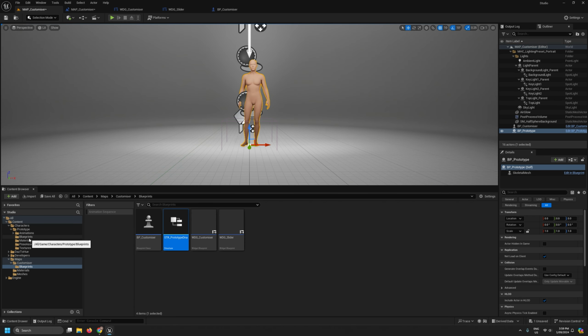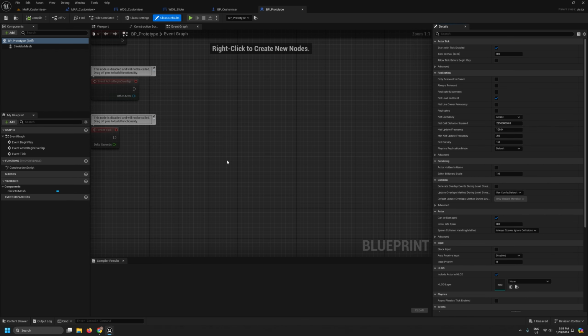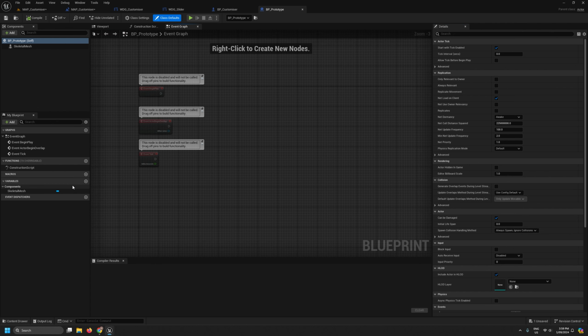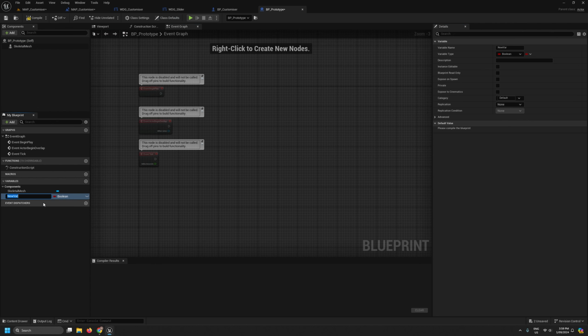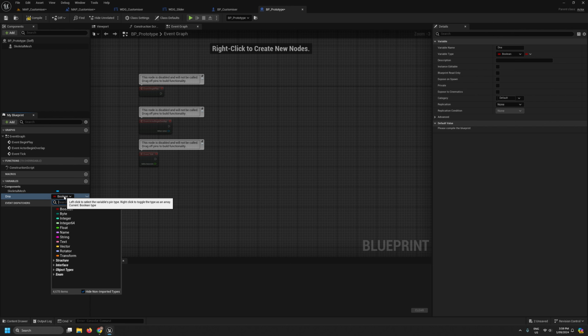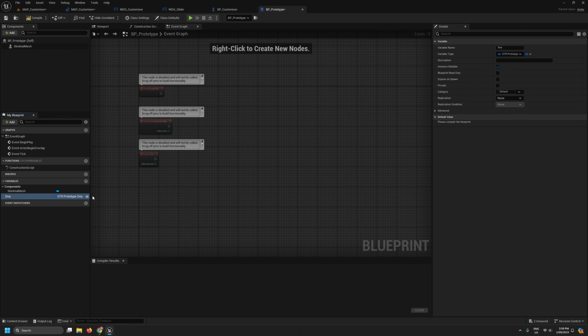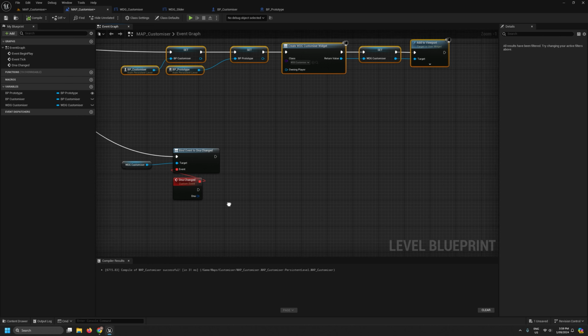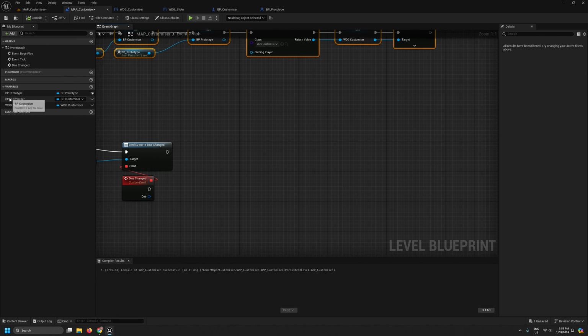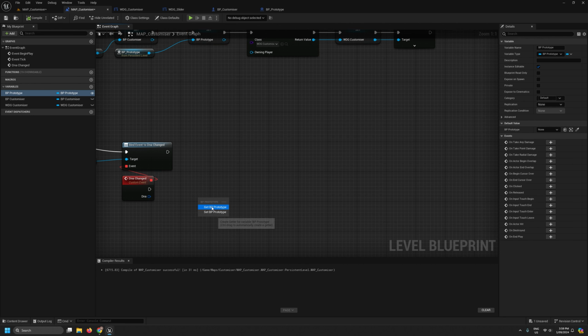So I'm going to go to our prototype blueprint, and I'm also going to add a DNA variable to it. Going to expose that. Now back on our level blueprint, we can get our prototype.